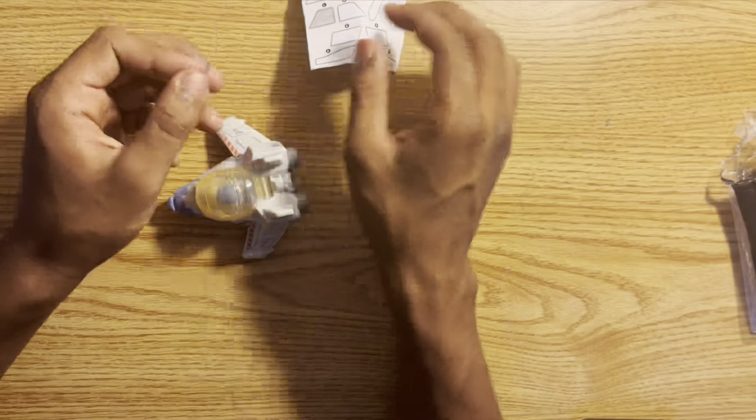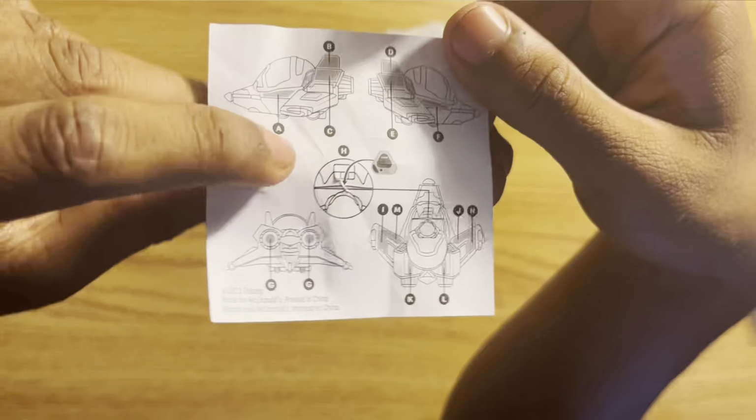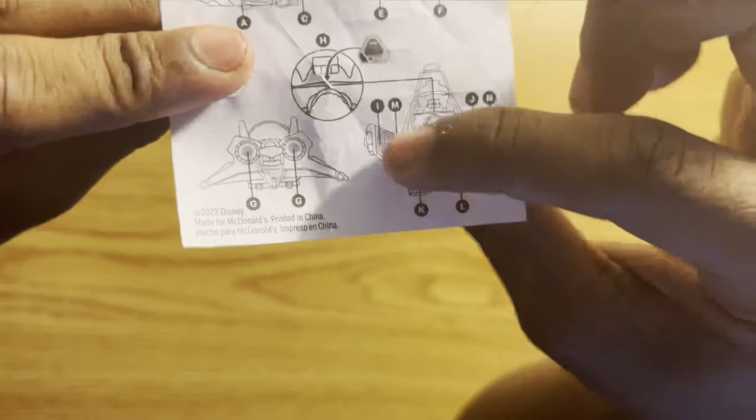Because right here on the little drawing thing has a picture of it. It's like you open it up. It's supposed to be right here though. Right here. And that doesn't make sense to me. Unless it goes like on the front, like right there. I'm gonna be back. I'm gonna Google some more, and I'm gonna see where H goes. So I'll be back in the GIF.